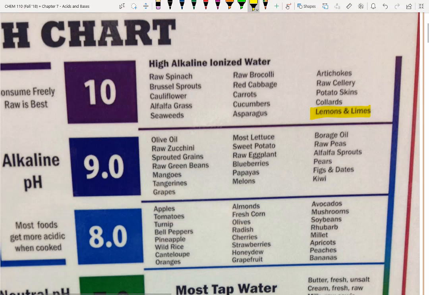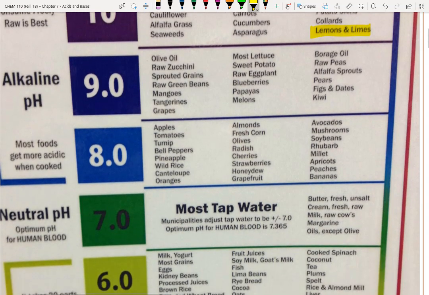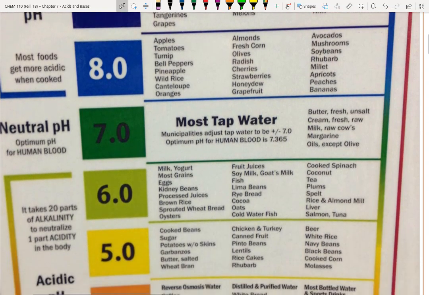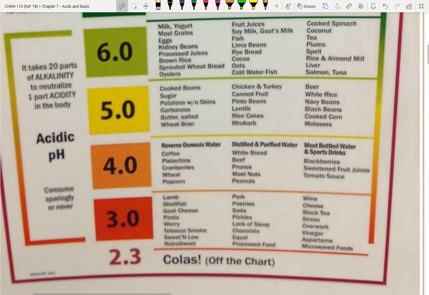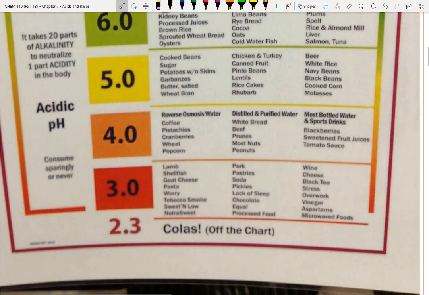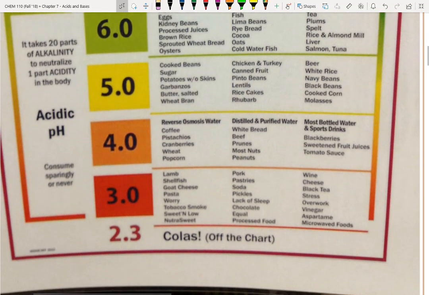So some of these make me laugh. As you go down there, there's even worse ones than those. Let's see. I'm trying to remember the worst one on here. Where is it? Oh yeah, microwave foods have a pH of 3. Lack of sleep has a pH of 3 apparently. So oftentimes when you see these new products being advertised, a lot of them are just goofy.